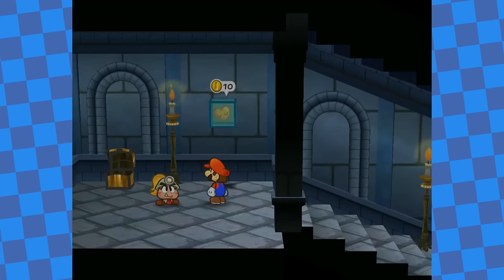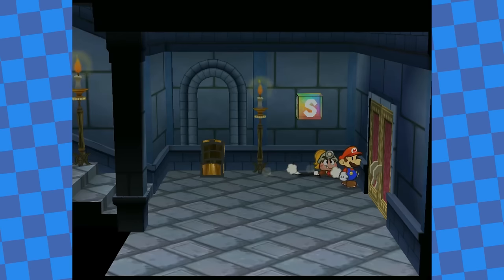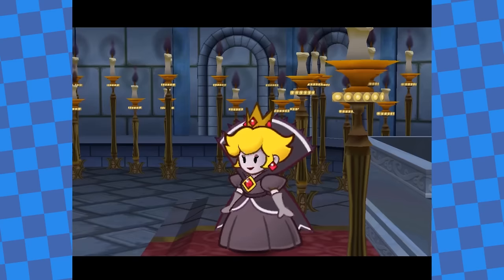In the staircase, I said goodbye to the final recover block. Just one fight left. I also grabbed an Ultra Shroom and a Jam and Jelly from the chests here. Then I saved up and headed in for the final battle. My opponent was the Shadow Queen.